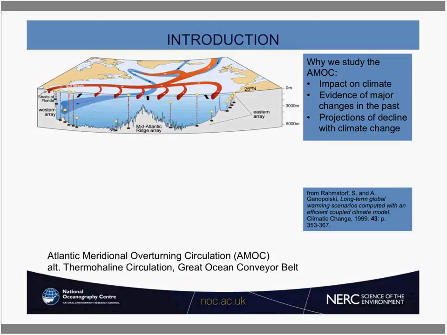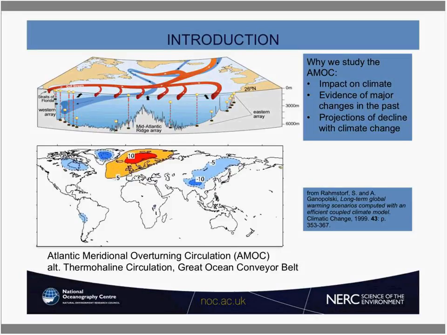The importance of the AMOC: we know about the impact on climate. This figure, the lower part of the slide, shows the deviations from the zonal mean temperatures. The thing to see in this is the lovely warm temperatures that we get over northwestern Europe, and it is not solely due to the ocean. There's also an orographic influence, with the Himalayas acting to steer the atmospheric circulation, giving predominantly southwesterly winds over northwestern Europe.